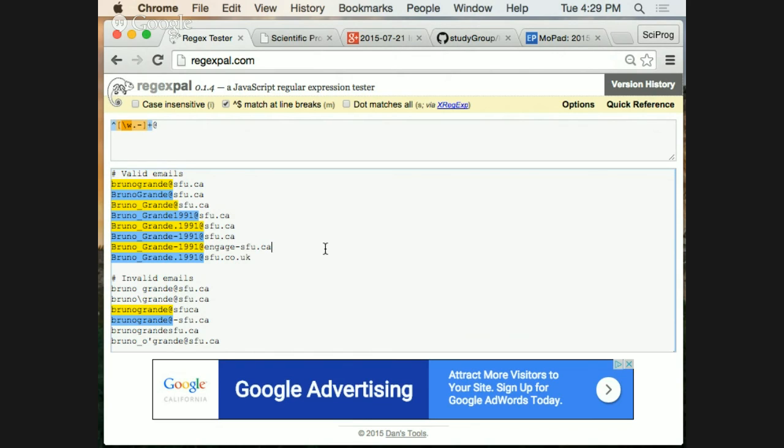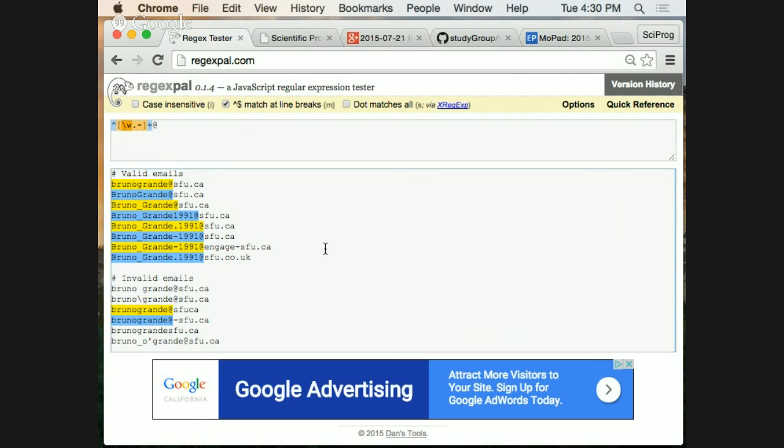So here I'm making it really easy for you, and I'm just putting the ones you want to match and the ones that you don't want to match. But this invalid emails list is nowhere near being exhaustive. So there's probably tons and tons of other ways people can screw up writing their emails that are not listed here. And you want to make sure you write your regular expression so that it excludes those. And test it, try it out, go over your results and see that you don't have any false positives.